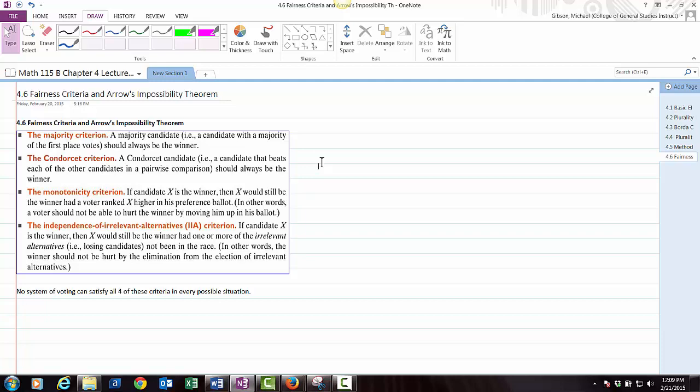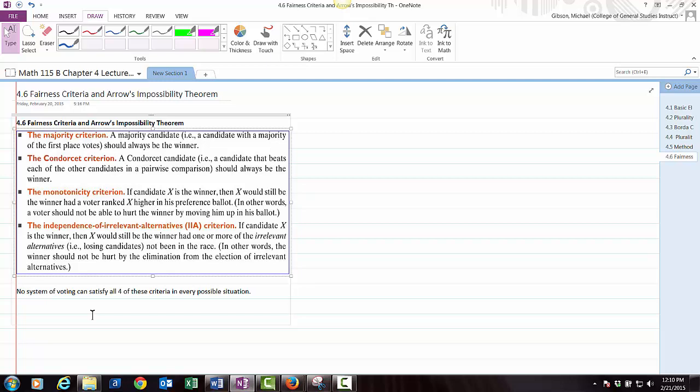The problem is that this guy named Arrow showed mathematically that it's not possible to come up with a method where all 4 of these hold true, okay? So anyway, people have different opinions about which ones are more important, but what you're going to see in the questions in 4.6 is they will ask you, these are the 4 criteria here, and in this section they're just going to ask you questions. They mix facts basically about these 4 criteria and the other methods.